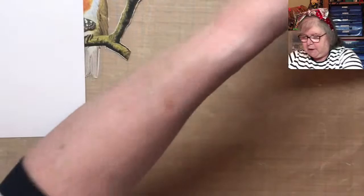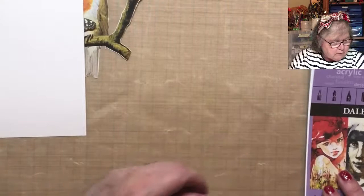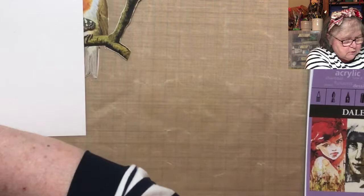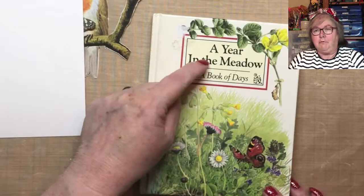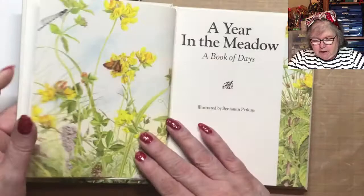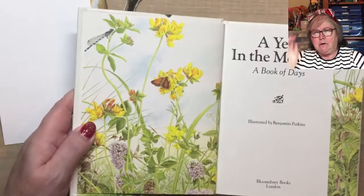What else? I have a book. Where is that book? Which book are we on? The book that I showed you, the countryside book. Oh, here it is. Phew. Yeah, A Year in the Meadow. A Book of Days. It's obviously called, you can read. And it's just lovely. That was where one of the butterflies came from. But look at that. Wouldn't that make a beautiful journaling card? I mean, it's Edith, but on steroids. But I don't think it would detract.